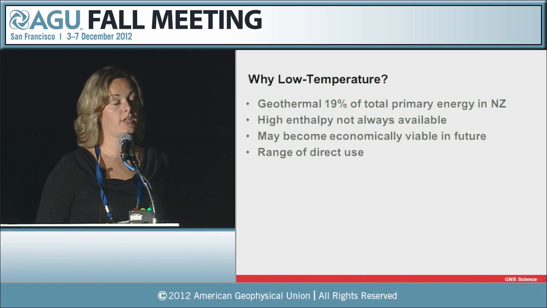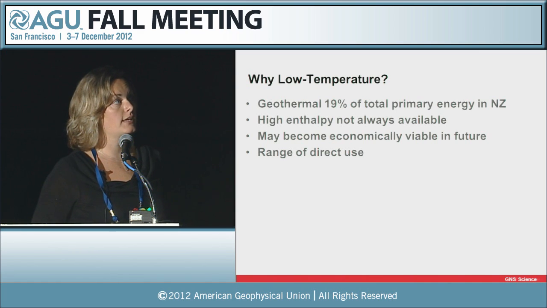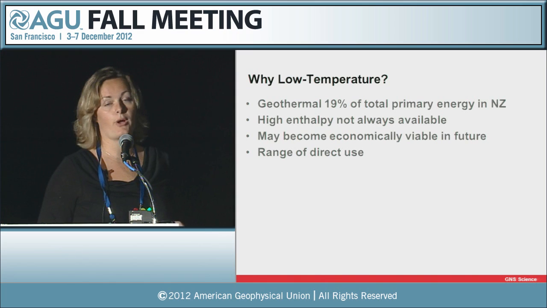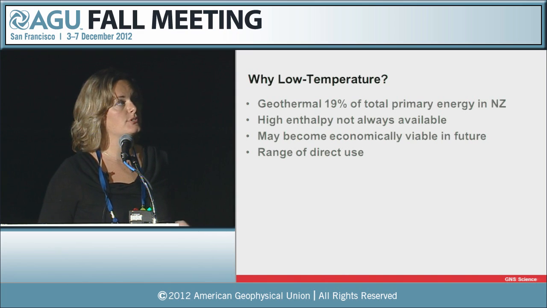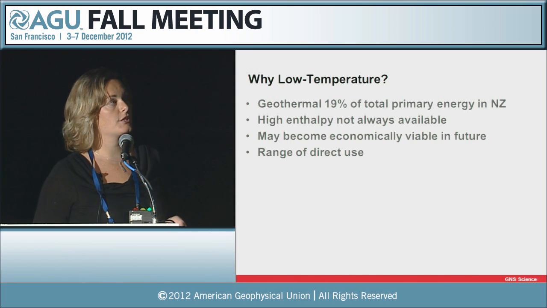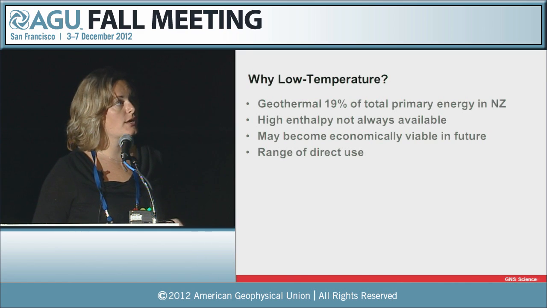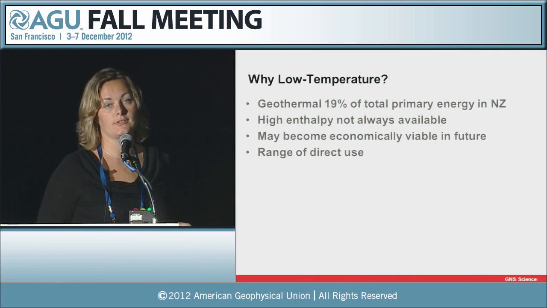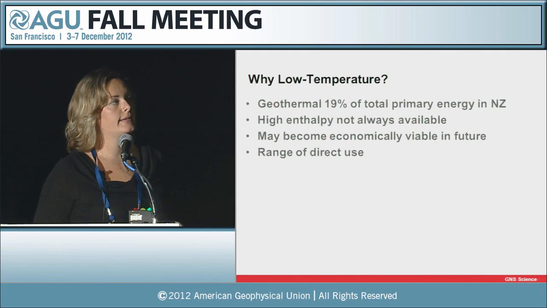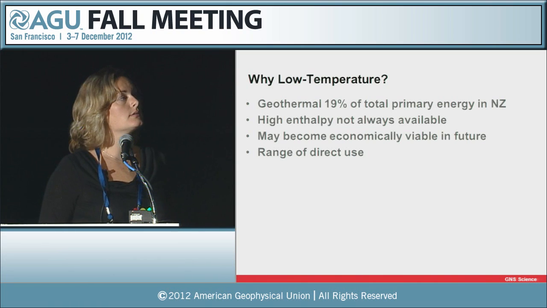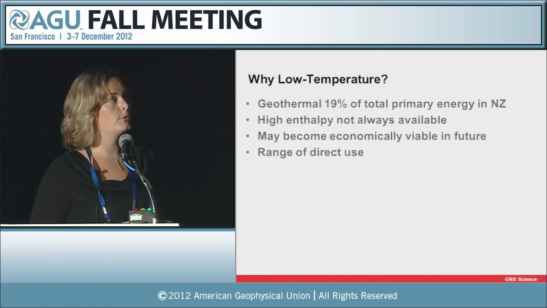Geothermal is quite a significant energy source in New Zealand. It already accounts for 19% of total primary energy and 13% of electricity production. This is going up, and low temperature is becoming quite a big focus as high enthalpy just isn't always available, and also technology is becoming cheaper and other energy sources are becoming more expensive, so it's becoming more economically viable.